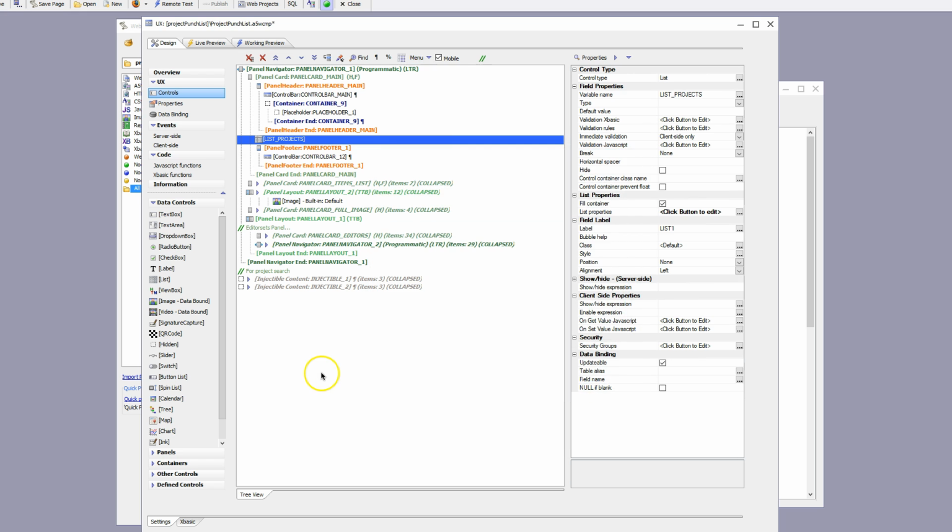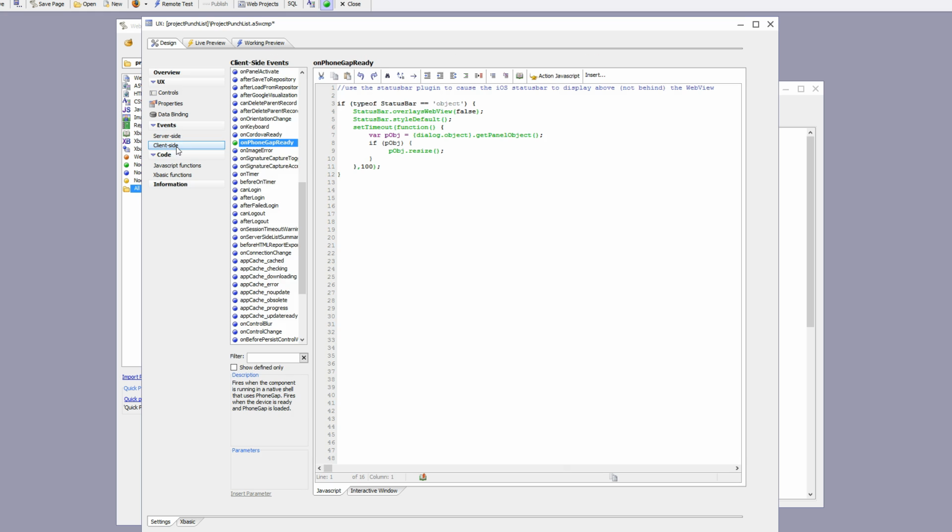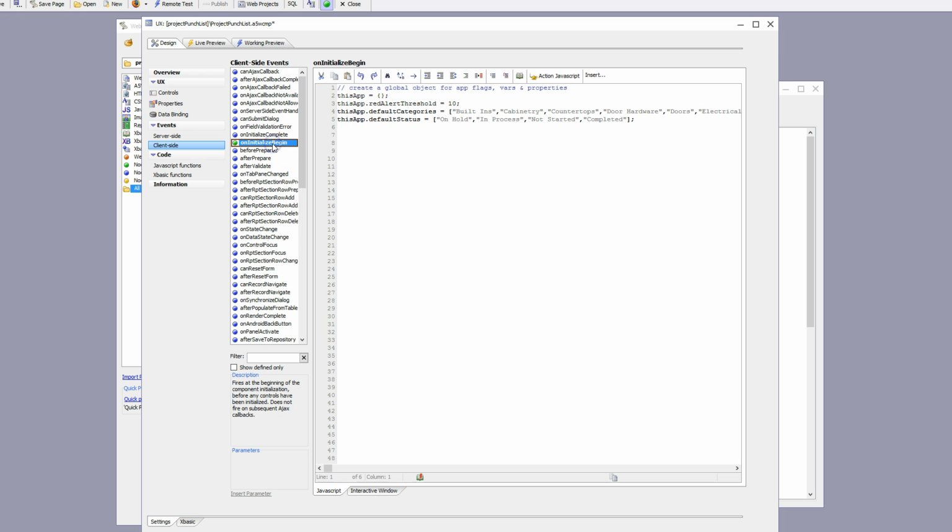Let's talk about component initialization, and to do that, let's look at the client-side events. For almost every app I build, I create my own global object. In this case, I've called it ThisApp, and it is instantiated in the client-side onInitializeBegin event.